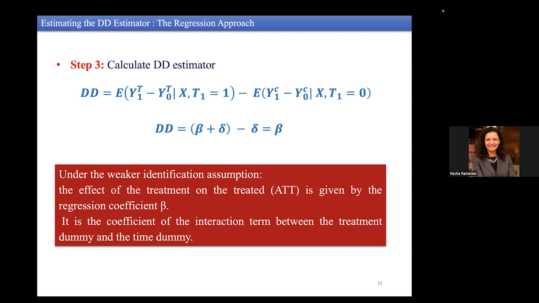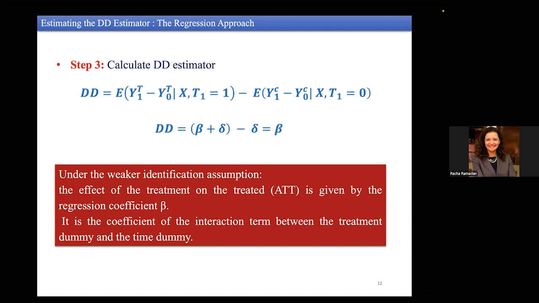So in this case, it's not the time-invariant unobservable characteristics that are affecting the selection bias, and it's not the observed characteristics either, because we are controlling for them. So the effect of the treatment on the treated, what we wanted to calculate since yesterday, is simply the coefficient beta.